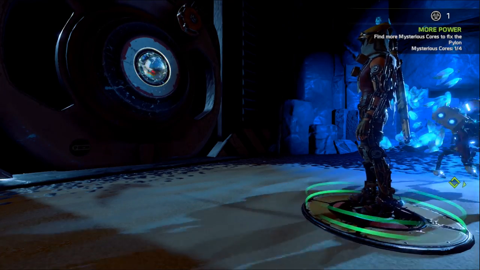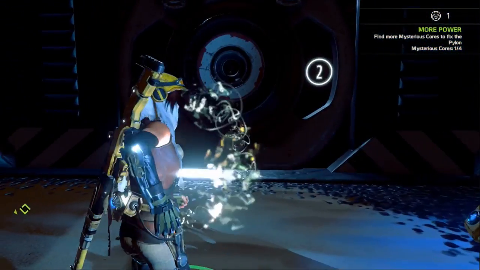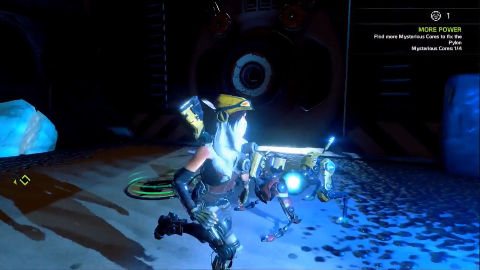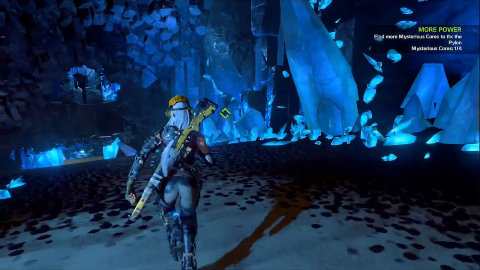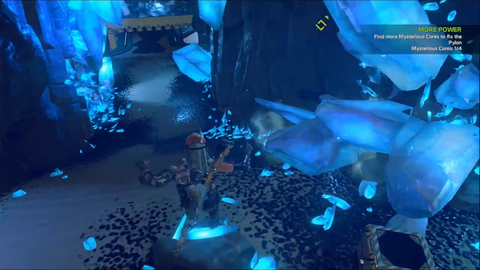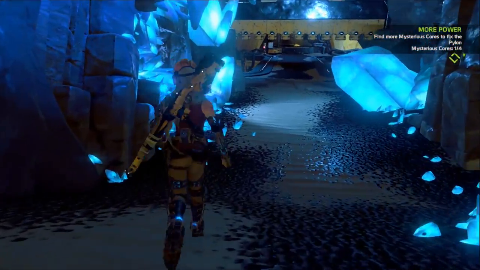Oh, me and artificial life already have a really good relationship. Look at how much this dog loves me. Alright, so we got a core inserted in here. That's cool. We're still gonna need more cores. Now we can go down the path that it's recommending that I go.